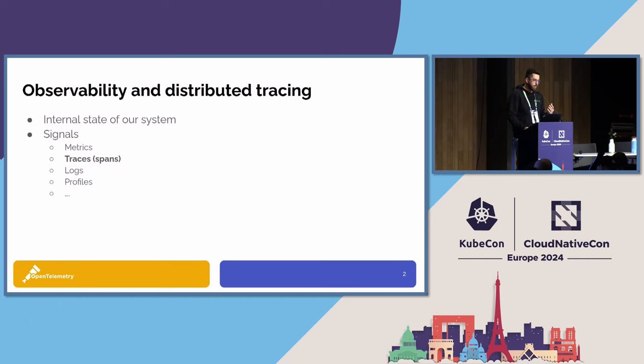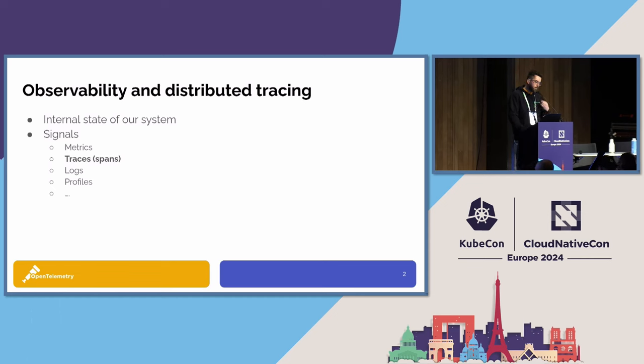We're talking about observability, right? We're running these complicated systems, microservice architectures. And oftentimes, it's not easy to know what's going on inside our systems if there are any issues. So we somehow want to understand the internal state of our system. And because we cannot magically see inside of those systems, we need to get the information out of the systems. And for this, we use different telemetry signals.